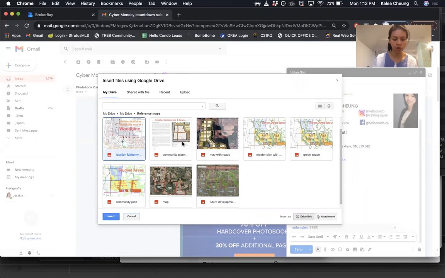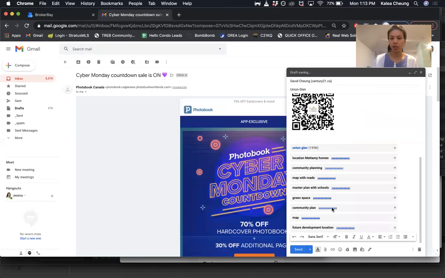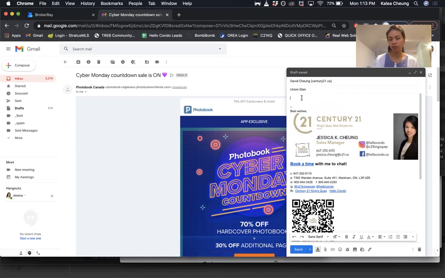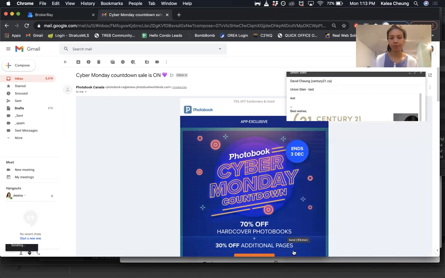If you hold the shift key, you'll see I can actually highlight more or less, right? So I've highlighted all of them. You can see that they're in blue. And again, I will hit attachment, not drive link, attachment, and then insert. And you'll see all of the maps are saved here. Okay, and so that's how I pretty much attach it. Okay, so I'll just let David know it's a test, and then hit send, right?